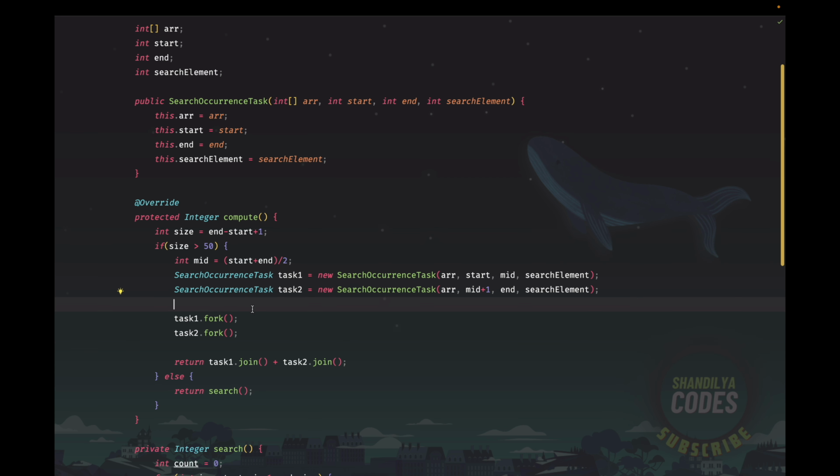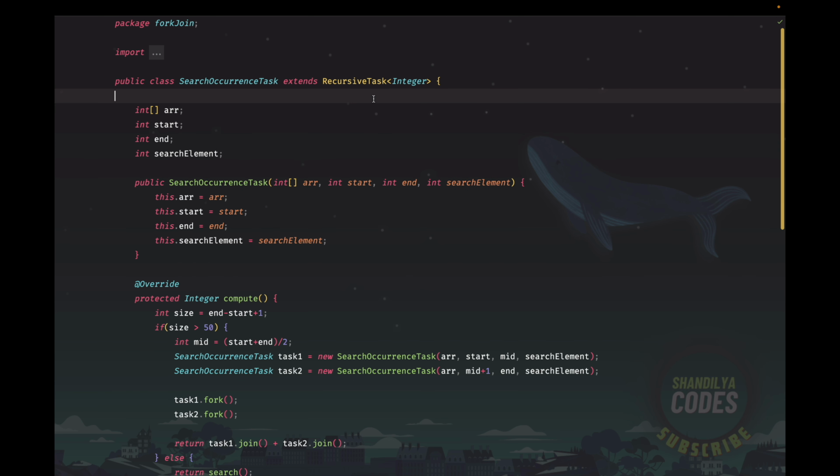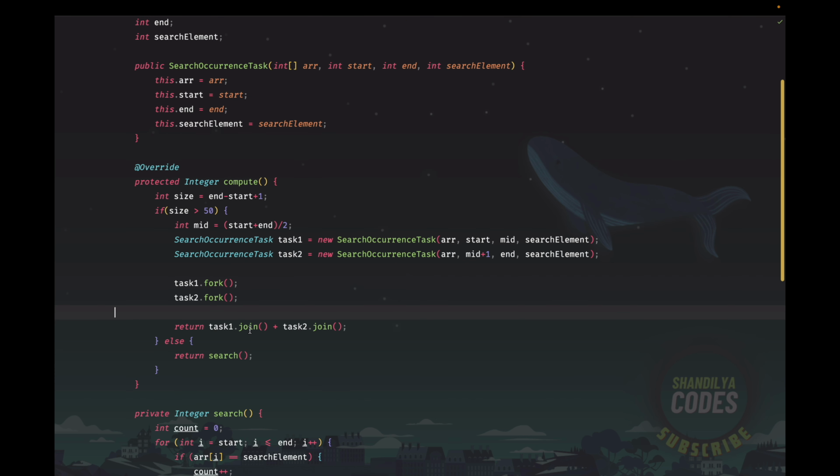And after some time the recursion will reach its base case, and then we will like to retrieve the value from that recursive task that we have executed. The way to do so is by calling dot join. There are some other methods as well, but in this example we are going to stick with dot join. So let's say task 1 has accumulated a certain value and task 2 has accumulated a certain value.